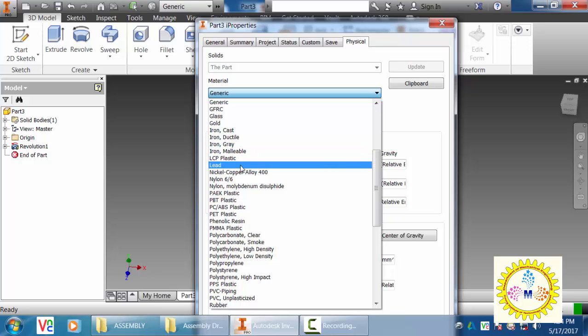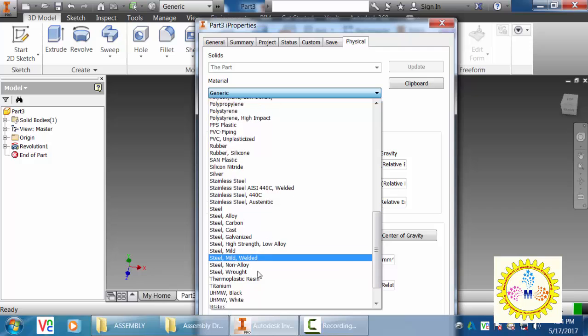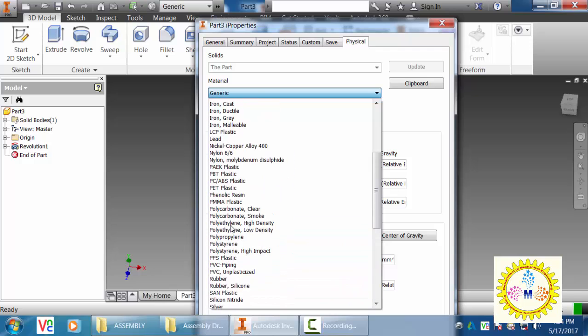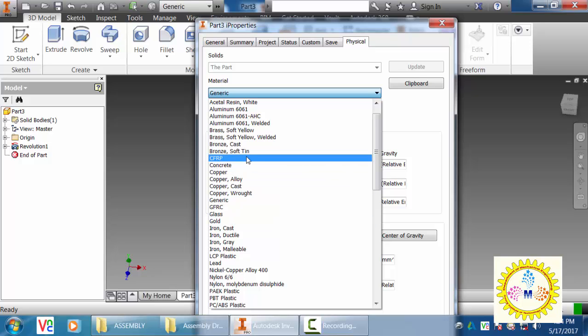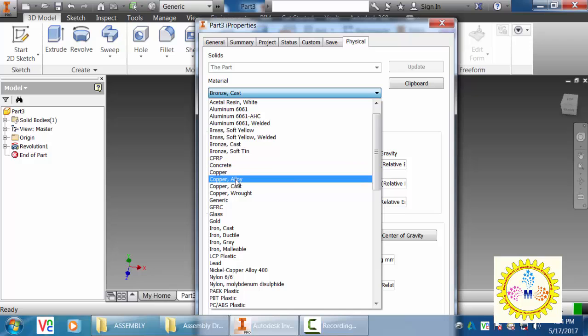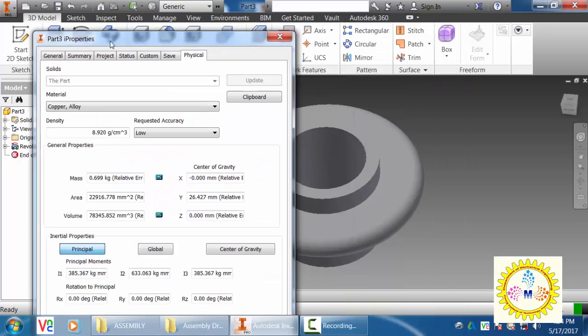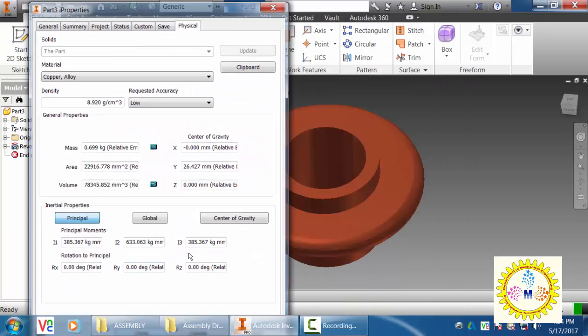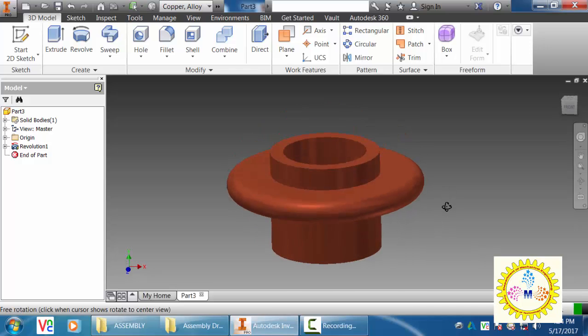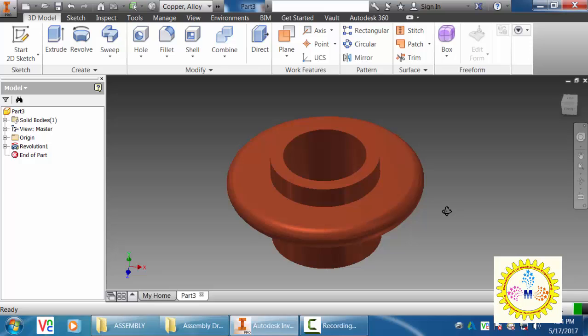Normally gunmetal is an alloy of copper, or an alloy of brass. So go for copper alloy, so it will take you to the color of the copper alloy.